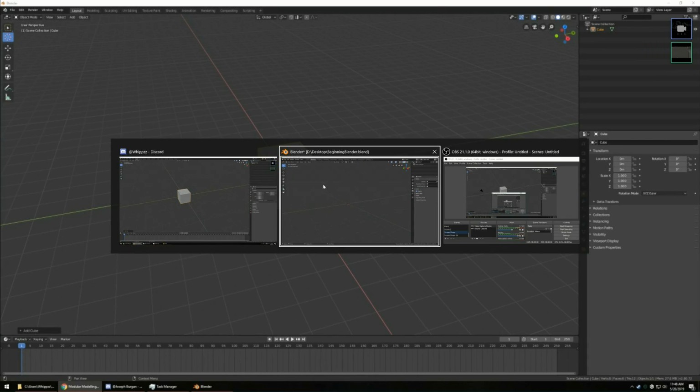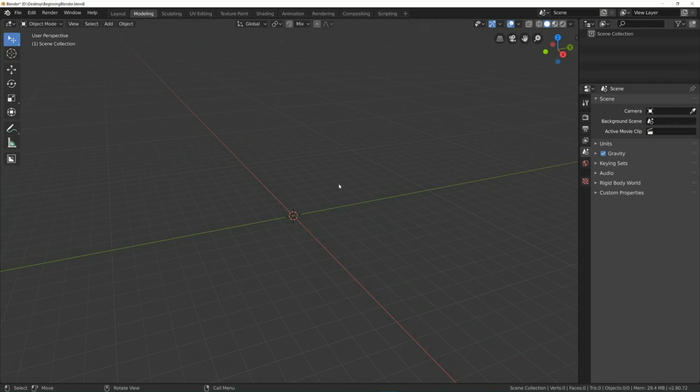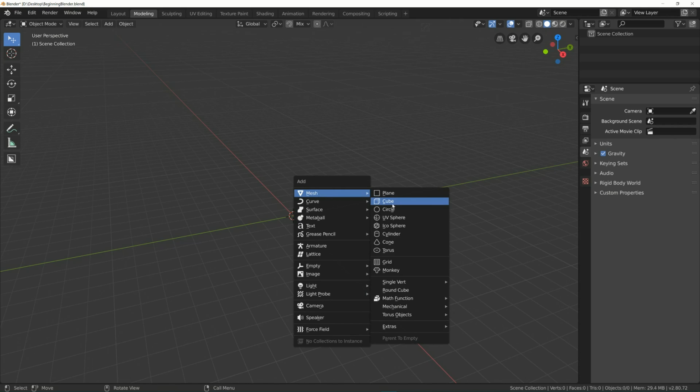All right, so in that third section that I wrote, pretty much everything in there is super central to how Blender functions and all the main things you'll be using all the time. So first thing, create a cube, Shift A.